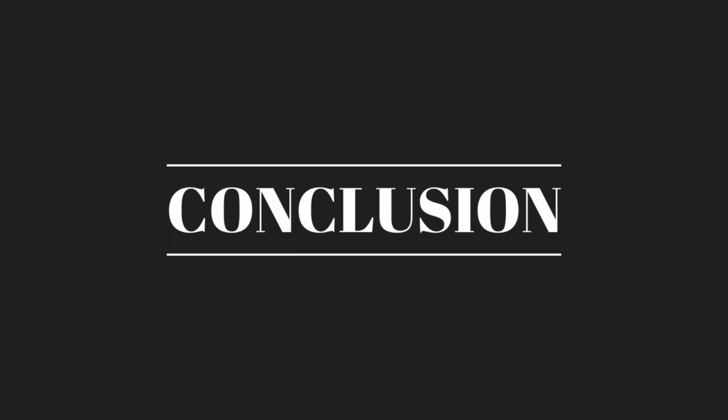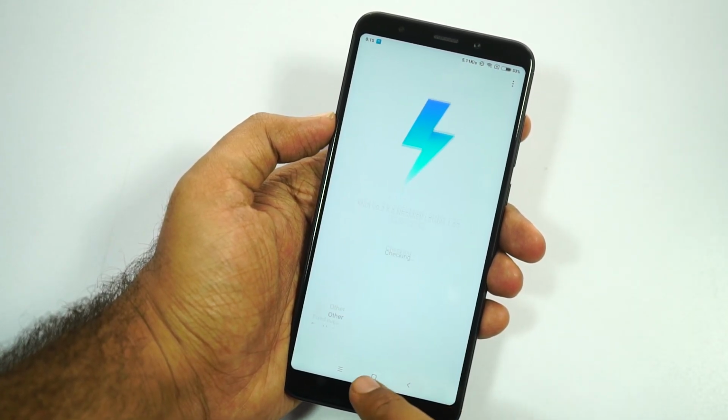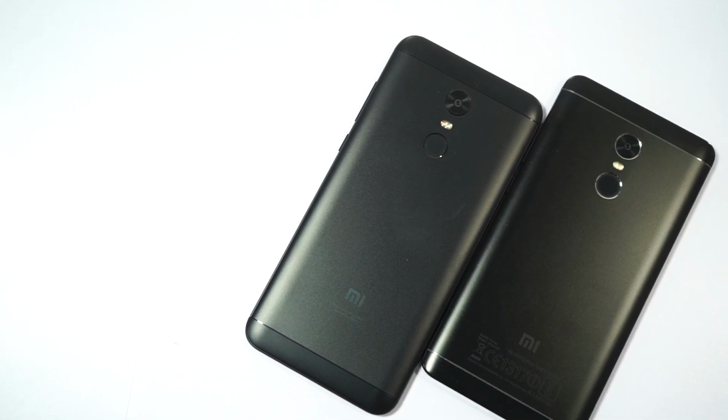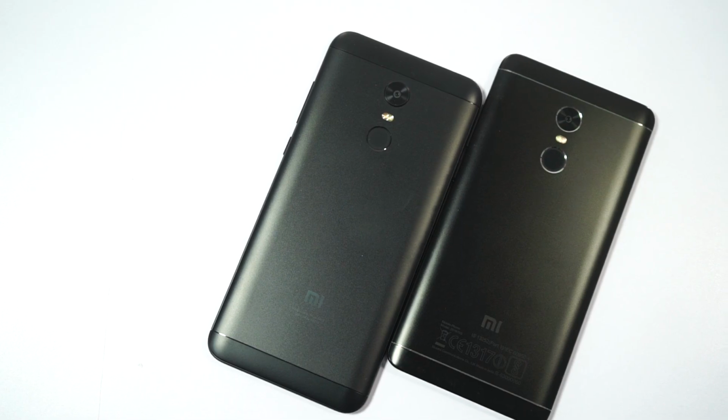So guys, to conclude, this is definitely a great upgrade from last year's Note 4 in terms of cameras and display. But I still wish they had given us something more in the Note 5, maybe a dedicated SD card slot or an upgraded processor or at least fast charging. Anything could have made a great difference.